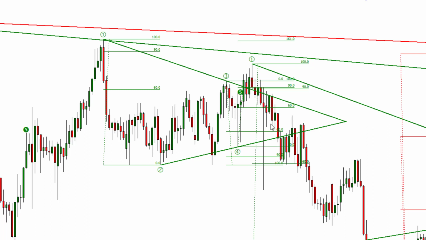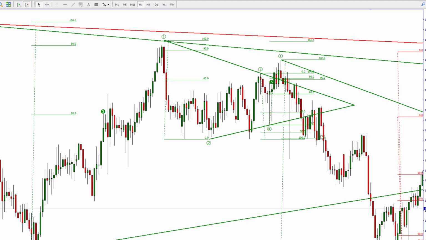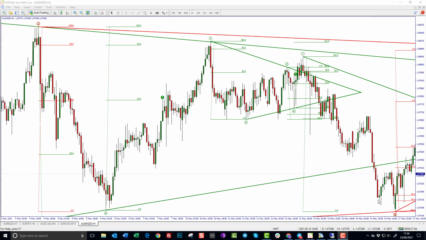And as you can see, price pulled back down in the other direction, stopped us out on position 3 entry on the buy stop we would have had here. It would have triggered our sell stop, and then obviously pushed way down to the downside. So this is a good example of the pending order strategy for getting in off symmetrical triangles playing out perfectly.